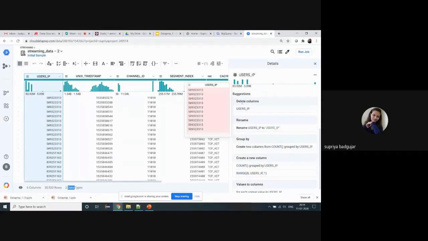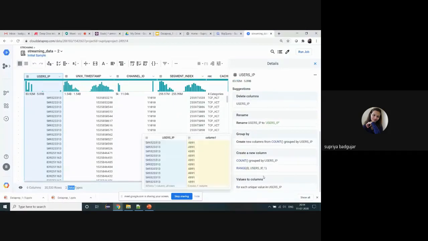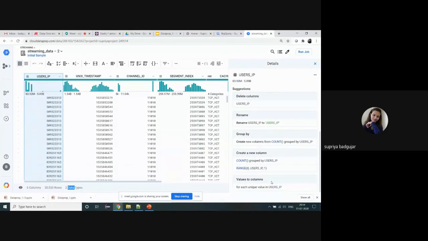And it gives you auto suggestions. So, what suggestion is it giving you? You can delete the column, you can rename it, or you can group by. Means you can perform some aggregations, or you can create a new column out of that using some count or range function, or you can have just unique values from this particular column.